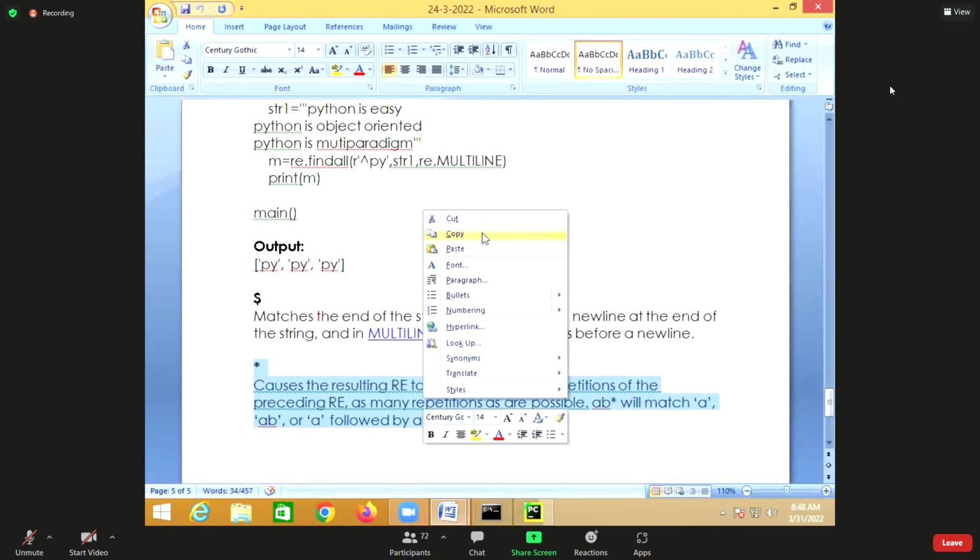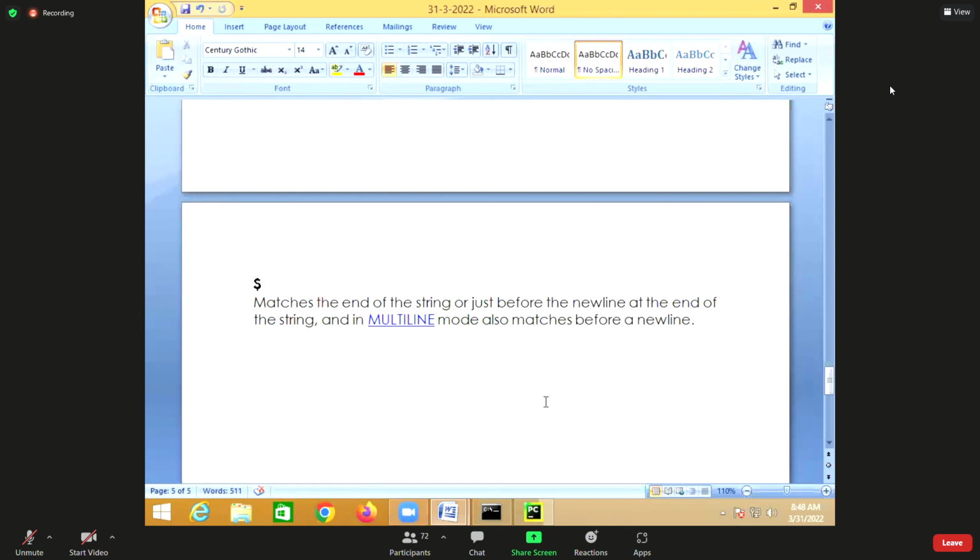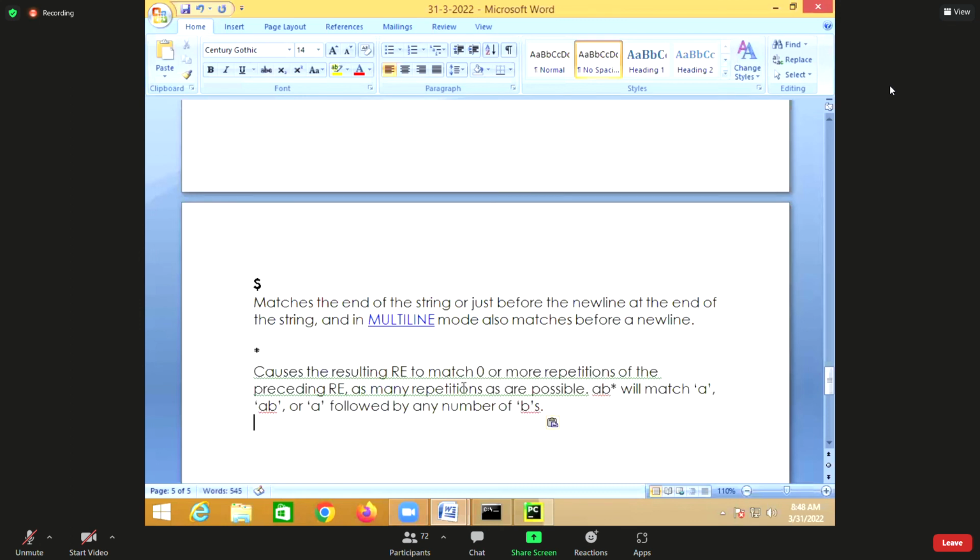Now this star indicates repetitions. What does the star indicate here? Repetition. It causes the resulting regular expression to match 0 or more repetitions of the preceding regular expression, as many repetitions as are possible.